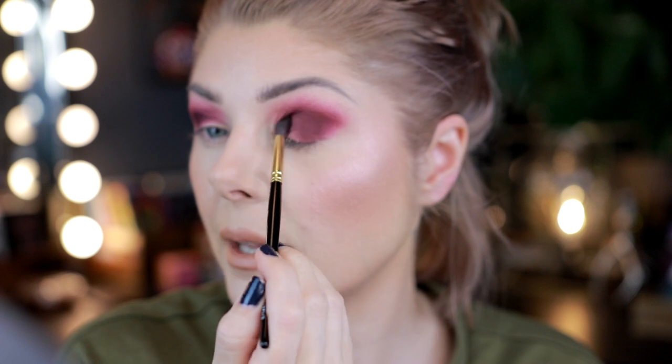I have found some English-speaking people who get PR from Nabla, which is amazing — at first I only found Italian ones. All the shade names in this palette are in English, the palette name is in English, and yet I had a really hard time finding English-speaking reviews before release. That's a shame because if they want to be international — which they clearly do — they need to make the palette accessible to international viewers before purchase.